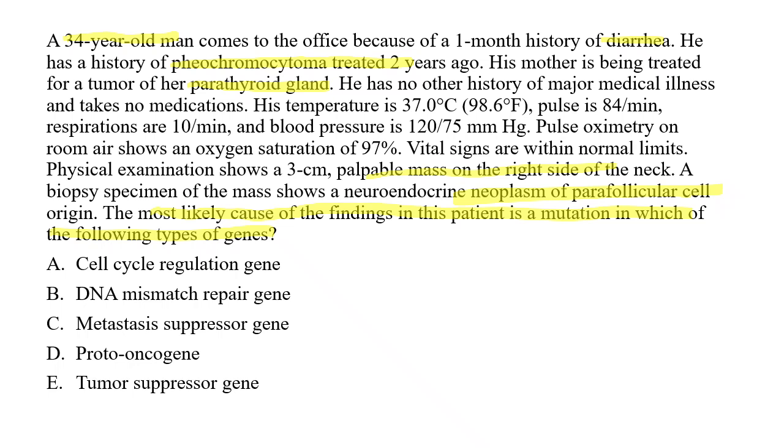Now, the first thing I want to point out here, what they did in this question, is this is a good example of how the Step may have tricky questions, but not trick questions. So they've got this patient with a pheochromocytoma, family history of a parathyroid thing, and then a parafollicular cell thing. And so right away I might be thinking, okay, there's these weird endocrine tumors, and I remember the 3 Ps are part of MEN1, and so this looks like I've got P and P and P, and then they might go down this 3 Ps pathway and call this MEN1.